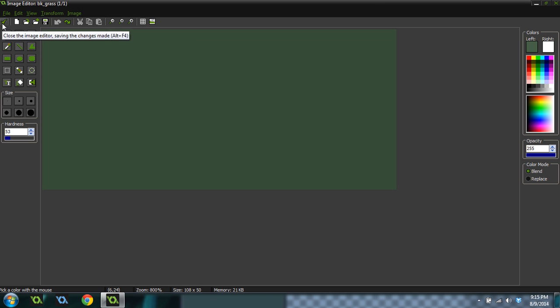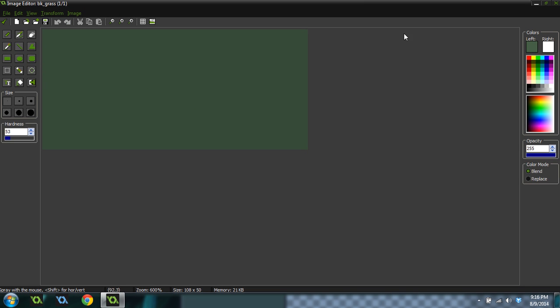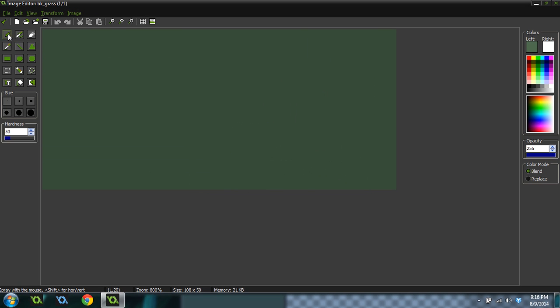So what we're going to do is we're going to try and make this a little bit unique. So let's grab a lighter color, and we're going to start drawing some grass. And I don't know what this grass is going to look like.